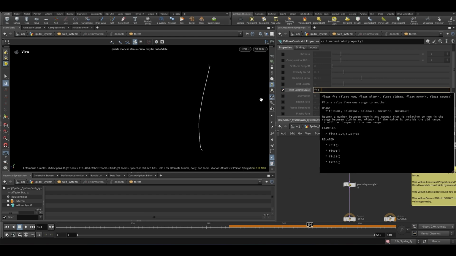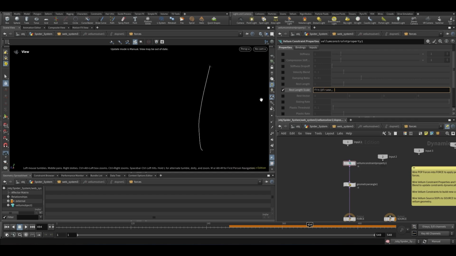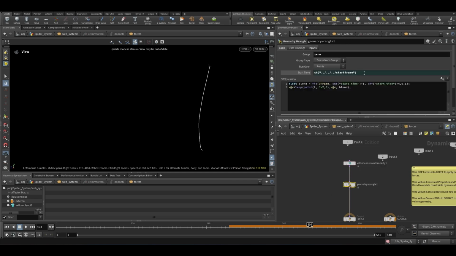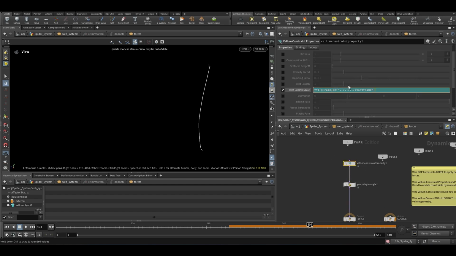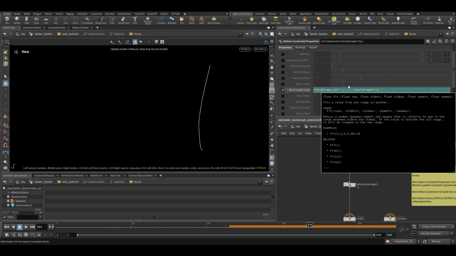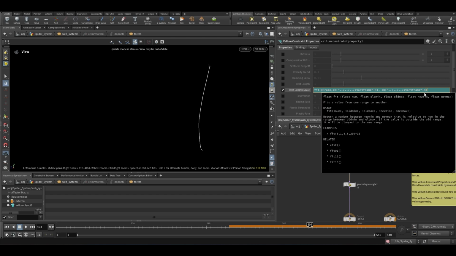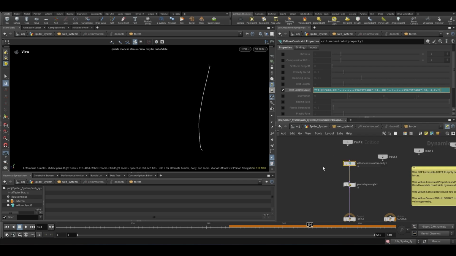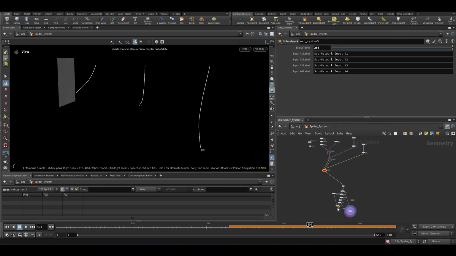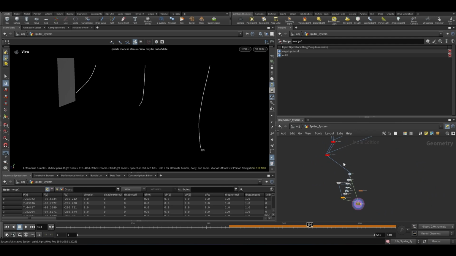So fit at frame. Again the same thing that we got here, the start frame. This start frame is from the simulation, so we'll use that, plus 1. So after the start frame, to maybe plus 8, we will reduce the rest length scale from 1 to 0.7. This will mean that the curve is going to shrink.